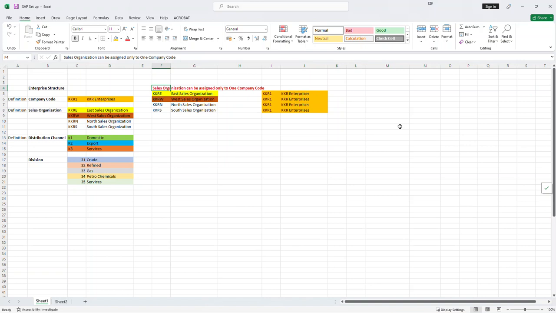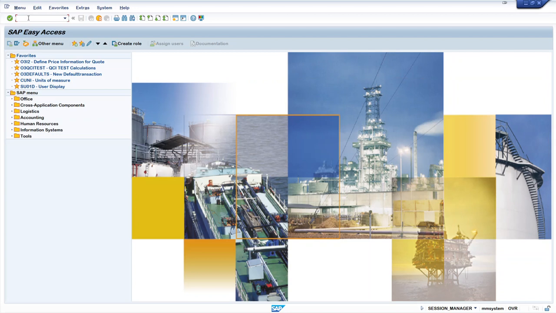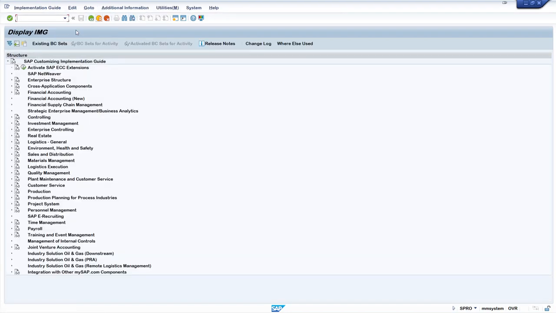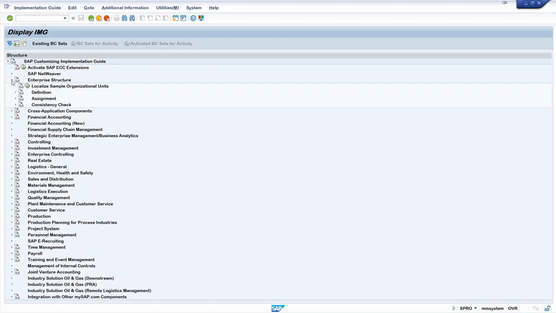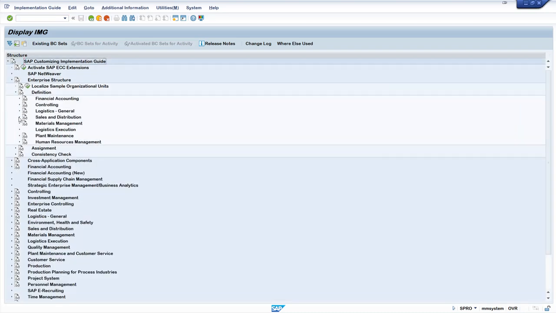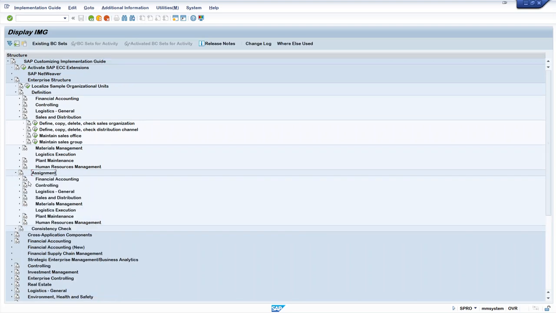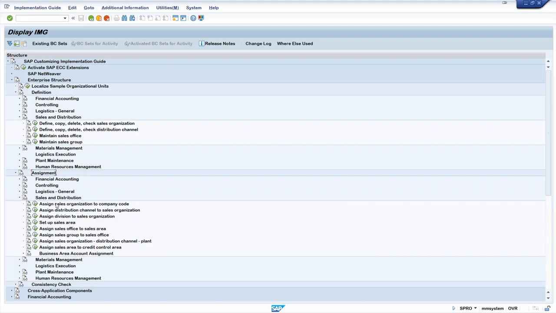Now let us have a look at the SAP screens. The configuration transaction code is SPRO. Then we go to the SAP Reference IMG, then Enterprise Structure. Definition is for defining the relevant sales organization, distribution channels, and divisions. Assignment is the point where we need to assign to the relevant nodes. This sales organization is available both in the definition as well as in the assignment. But in this video we are talking about the assignment of sales organization to the company code, so we need to come here.